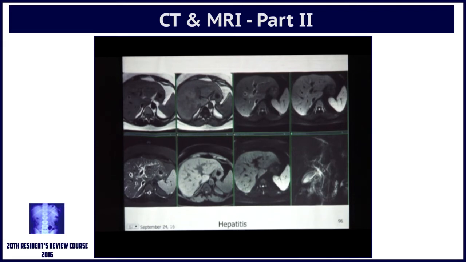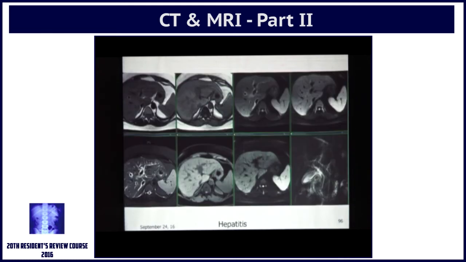And the MRCP projection demonstrates beautifully the periportal and the pericholecystic edema. If you have this as a single image, you can make a diagnosis of hepatitis in this patient. The reason why I'm saying this is more than hepatitis and it is steatohepatitis is that this patient also has a reduced signal on the opposed phase scan. So here's a patient who actually has active NASH going on in his body.